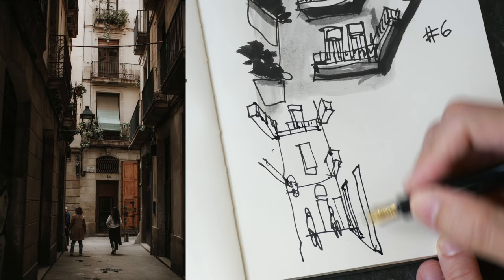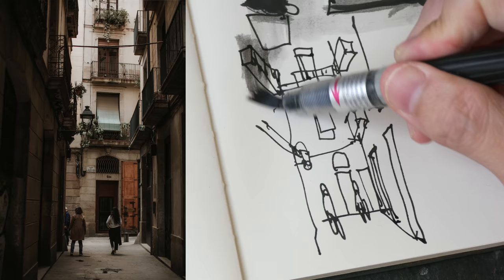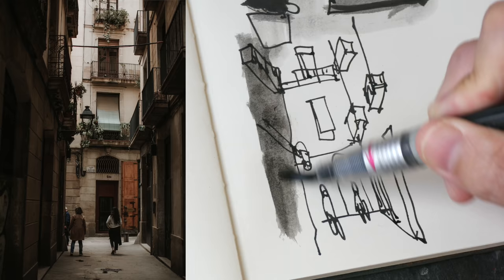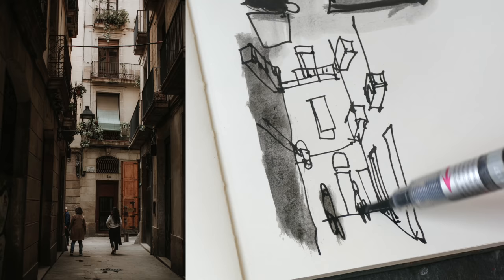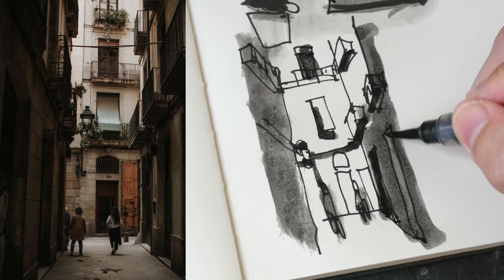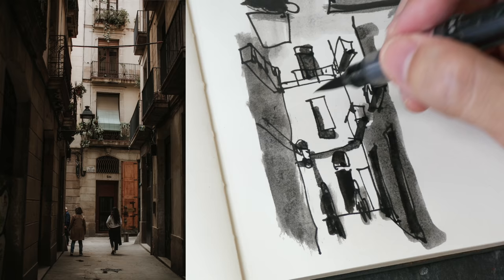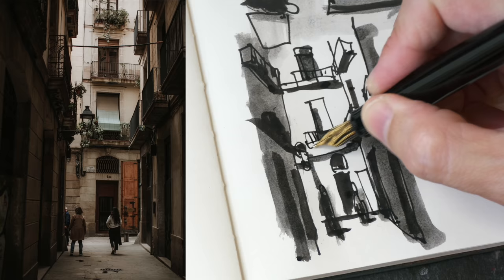It's actually very difficult to see the details in this very dark photo. So most of the side walls here are in shadow, like really dark shadows. Let's squeeze some of the ink out. The bottom of the balcony, black. The doors, black. This person standing here. Now it's not recognizable as a person, so... Oh well. Done.